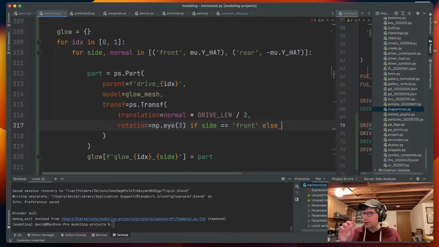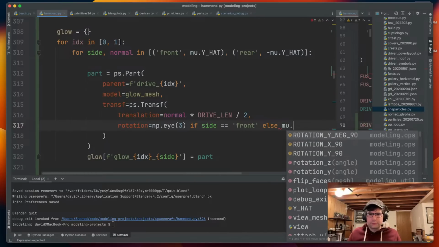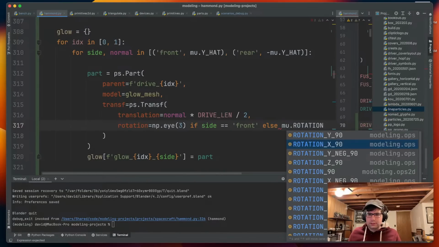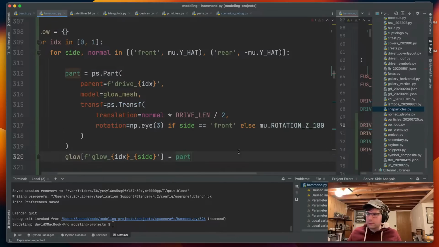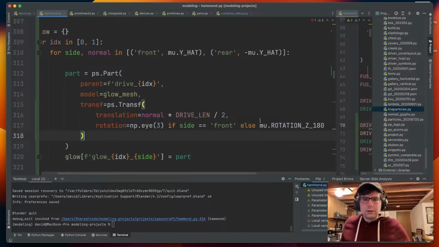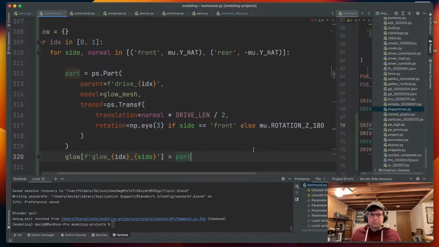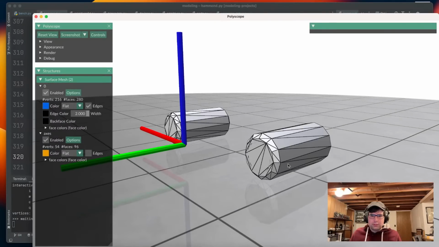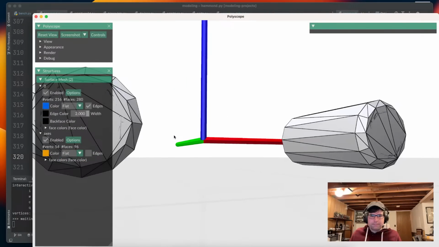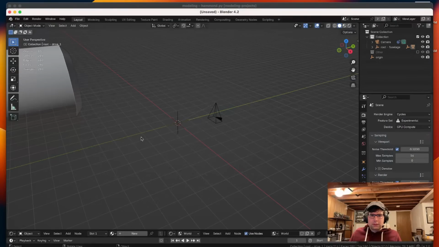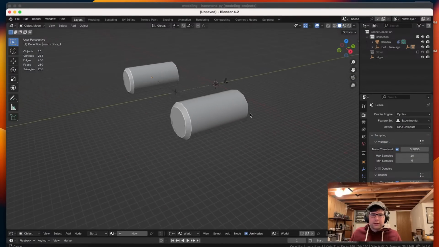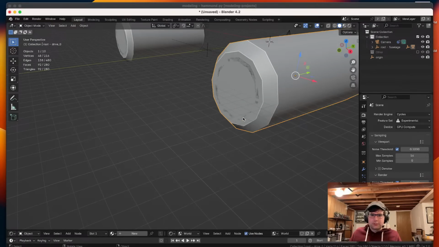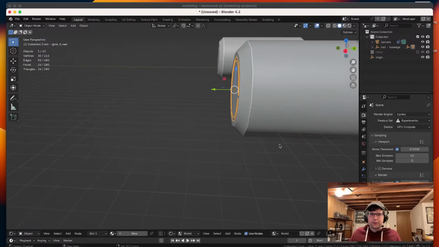Otherwise, we want to add 180 degrees around the z-axis. And then if we click on these in Blender, we should see the y-axis is facing out here.